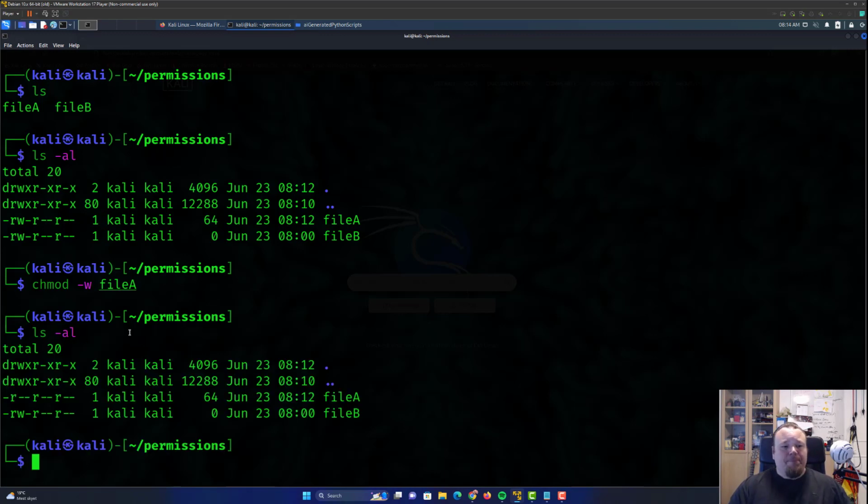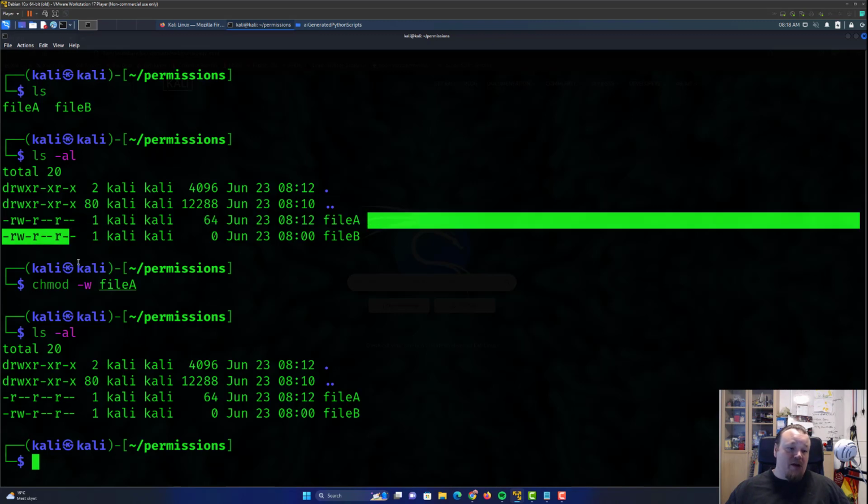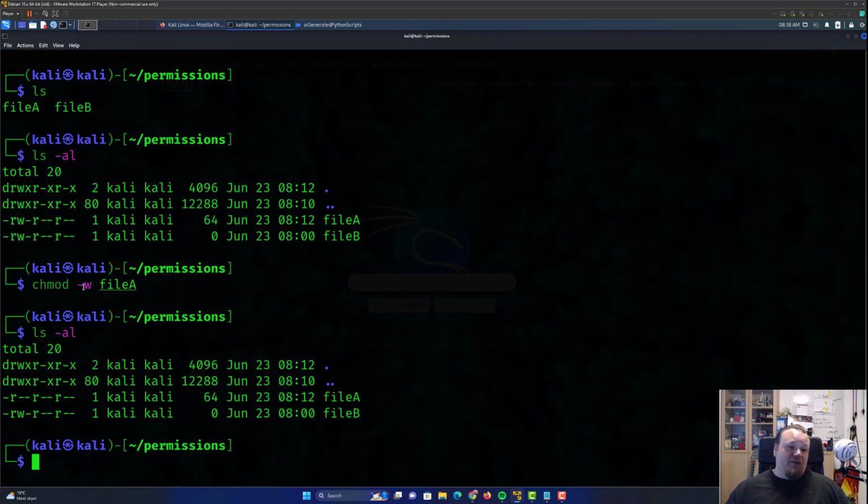So one more time, just to show to you, the W is now removed. So let's talk about how that actually worked. We did the chmod, which is the change modification command in Linux, and we retracted with the actual minus. Now you're probably going to think right now, is the plus then the add? Yes, it is. So if you want to add back the write access modifier for this file A for me, then you do the same command just with a plus.